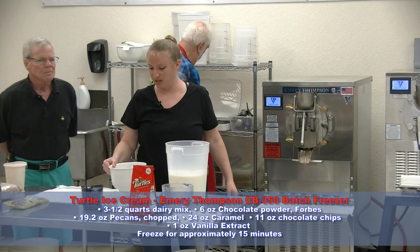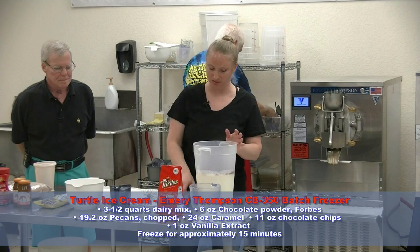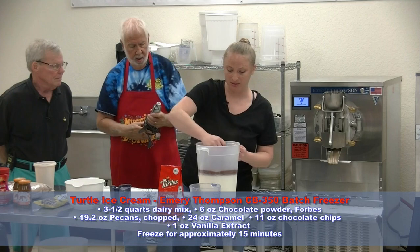Okay, so we need 6 ounces of chocolate. I don't think that's going to work very well. You don't have to mix it completely all the way, just enough to get it saturated, because the machine will do the rest.